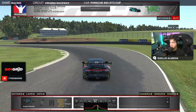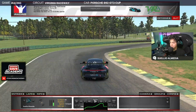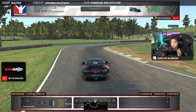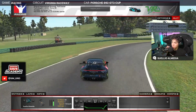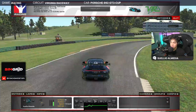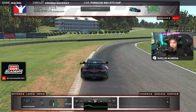And then lots of engine braking here. Allow the car to go all the way to this curb here and then get back on power. Change direction quite quick here. You don't want to go straight. So you're going left and then right away, so you can make sure that the car has some room to go wide here. As you can see, I'm actually not touching this curb very early. I'm only touching it at the very end of it, more or less, a little bit before the very end.